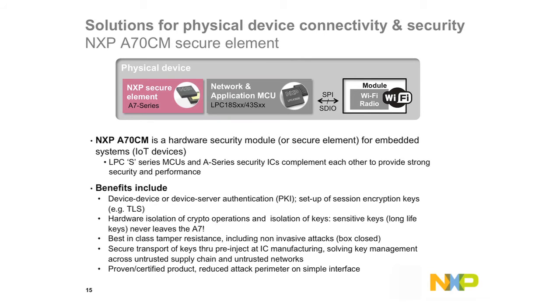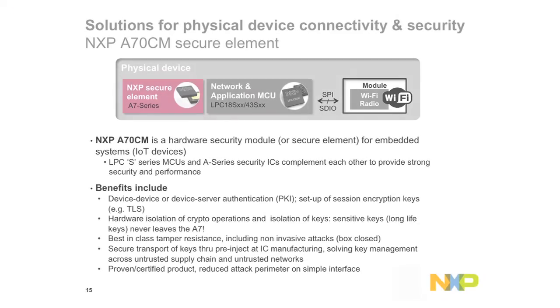If you wanted to add more security, we have these secure elements, the A7 series secure elements. This thing has been designed so that all the bits are scrambled. If somebody lasers it, there's no way they're going to get the secrets out of this thing. Now, if I'm designing a smart meter on the side of a house, and I'm worried about somebody cracking into the electric grid, I would definitely add one of these secure elements. It's a level of security that is optional for you, but depending on who you talk to, is it worth 50 cents to $1 to add to your design for that level of confidence.